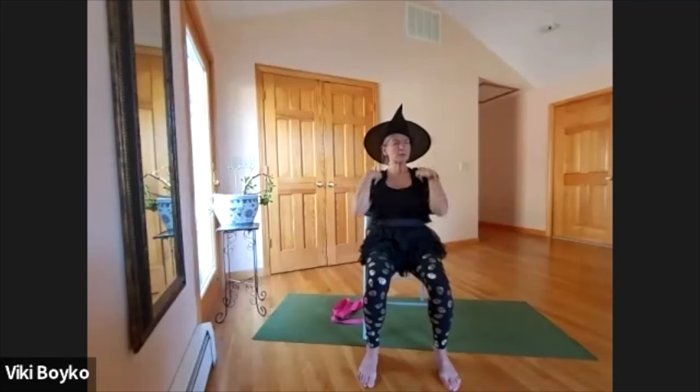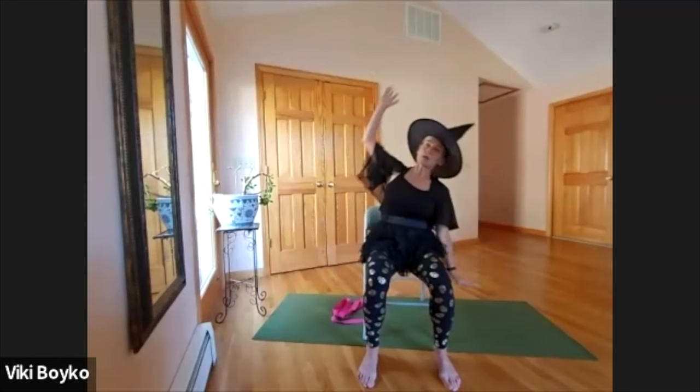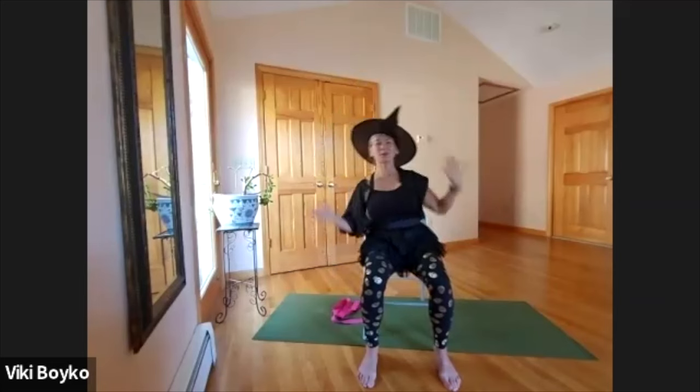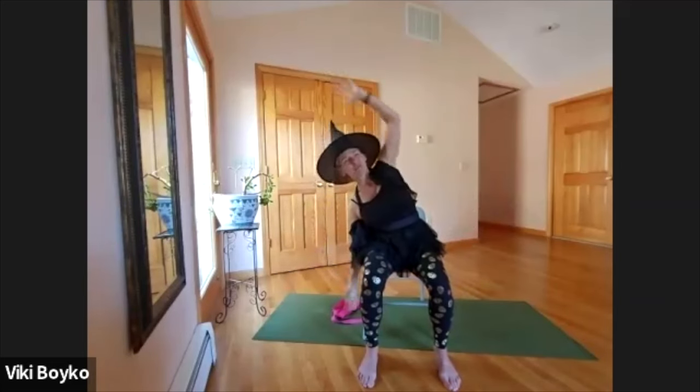And we're kind of warming up here in the shoulder joint, ready to take an arm up as we reach an arm down. And come back to that same side bend. And if it's too much to reach your arm up right now, then just reach down to touch the floor. Feeling your breath?